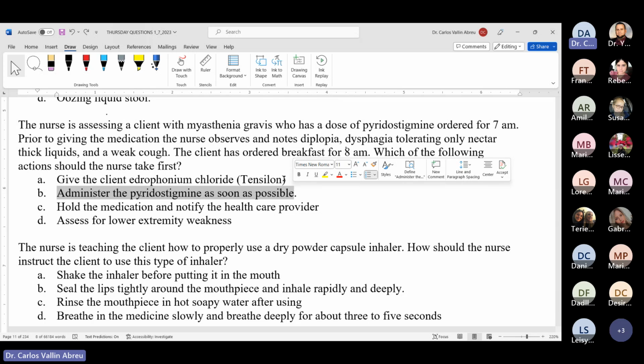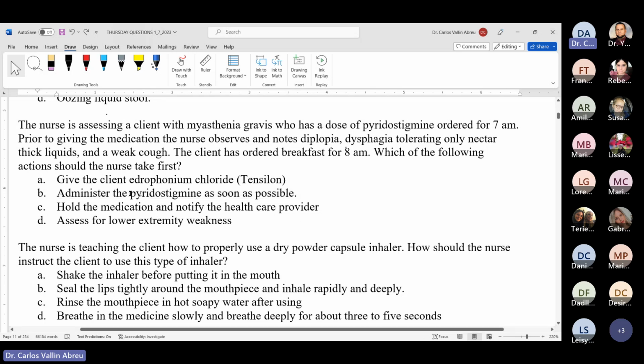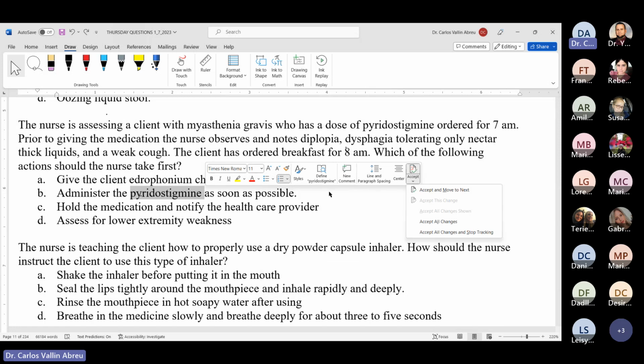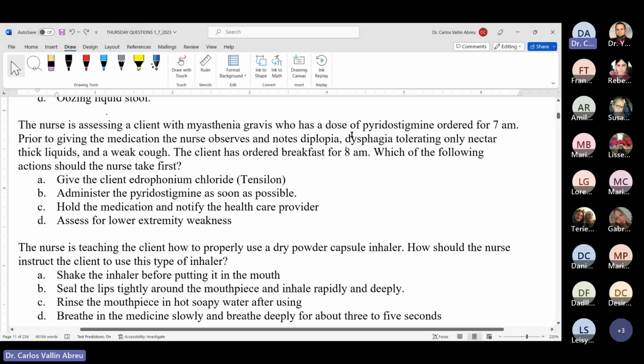And what we can learn here is that for the treatment of myasthenia gravis, the medication is oral and should be taken, in stable myasthenia gravis, an hour before each meal, so the maximum strength is during the meal. But those symptoms translate that the client is presenting a deterioration of the condition, and you don't need to have the client in apnea to consider that the client is in myasthenic crisis.